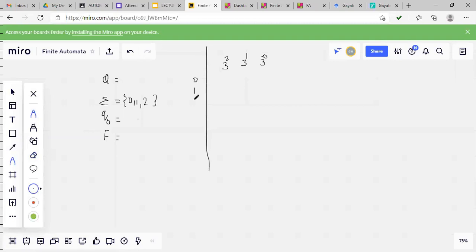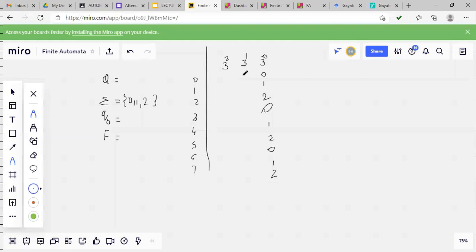Zero, one, two, three, four, five, six, seven, and so on. What you have to write is, this is always repeating, 3 raised to 0 is 1. So what are the digits in ternary number? It is 0, 1, 2. So 0, 1, 2 will be repeating always once: 0, 1, 2, 0, 1, 2, 0, 1, 2, and so on.